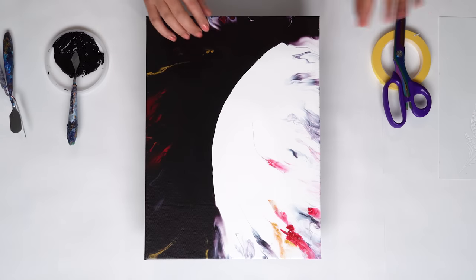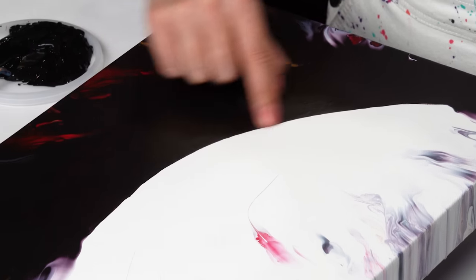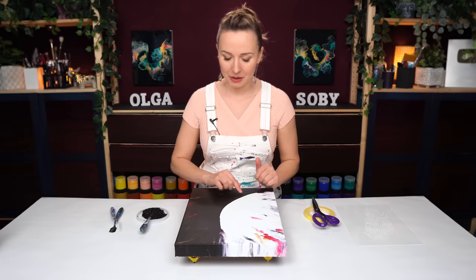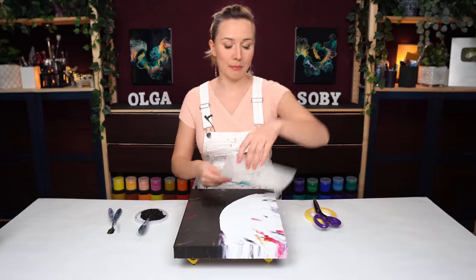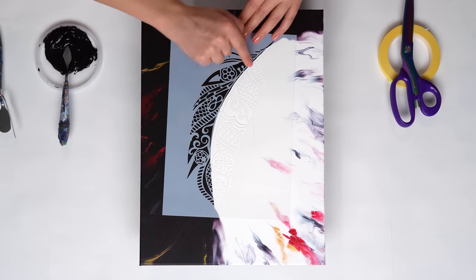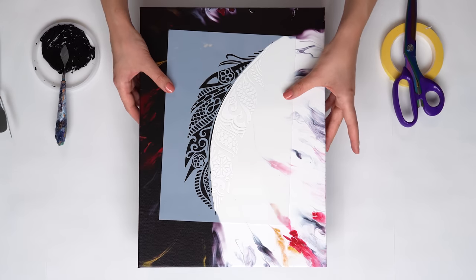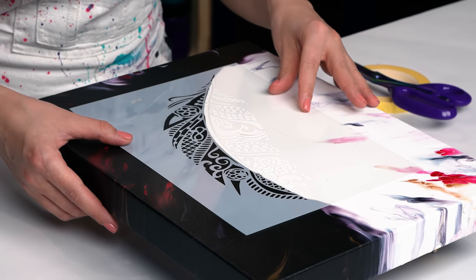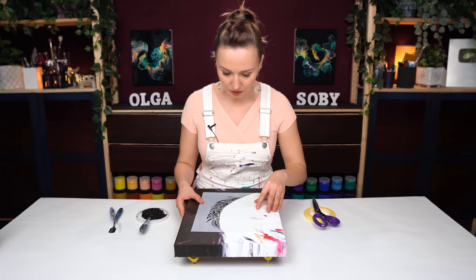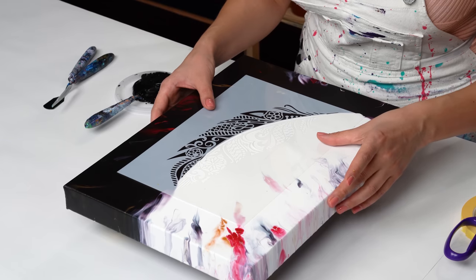The base is done. It dried beautifully — very minimalistic, just a few splashes of color. I had to touch up the border between my black and white because it was a little wavy, and I really wanted it to match the center part of the feather perfectly. So as you can see right now it's pretty good. First things first with the stencil — I want to secure it and find a perfect position that I like, then secure it with masking tape.